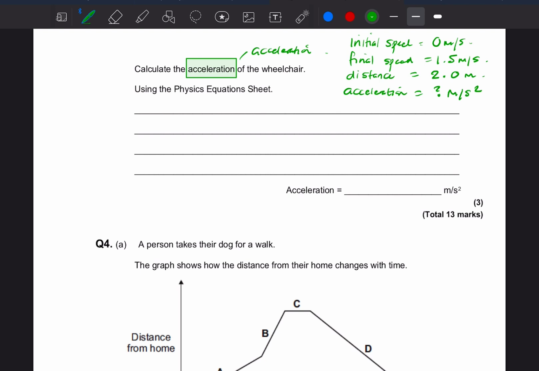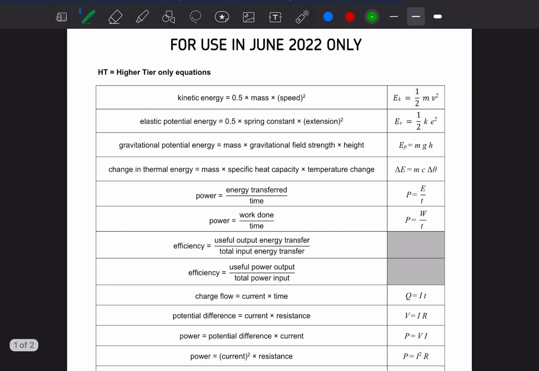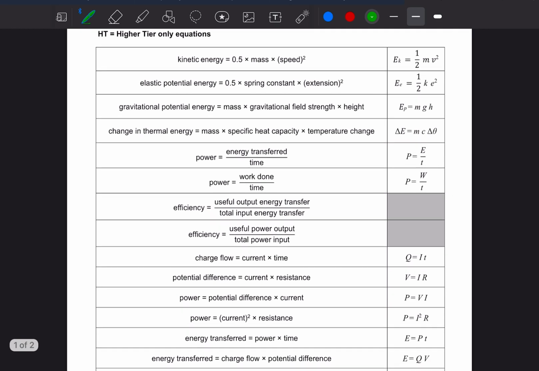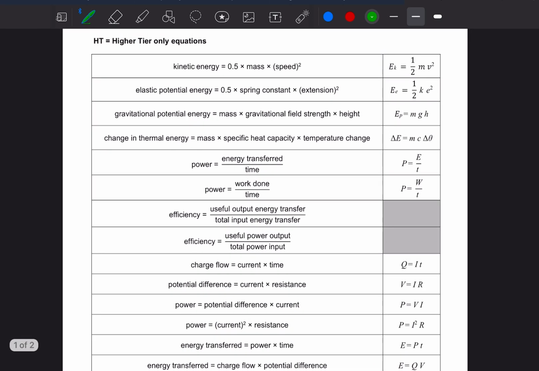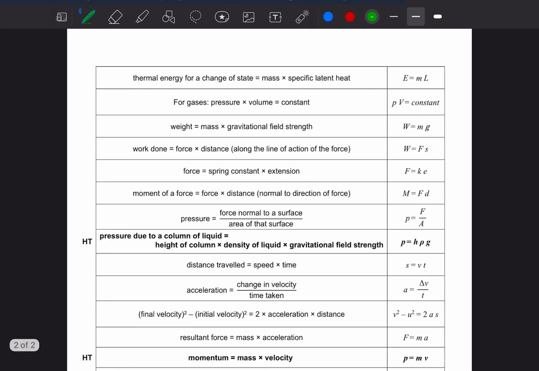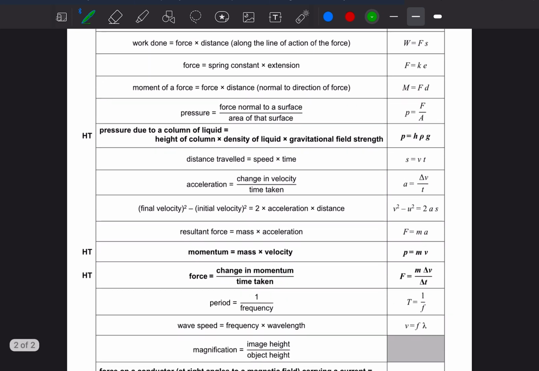So I want something that's going to have an acceleration in there, definitely, and then it could have initial speed, final speed, and distance. So I'm looking for the word acceleration as I scroll through. Acceleration, acceleration. I've not seen it yet. So we go to the next page. So this will be the back. Remember, data sheets have a back. A lot of people forget that. Acceleration, acceleration. Still not seeing it. Still not seeing it.